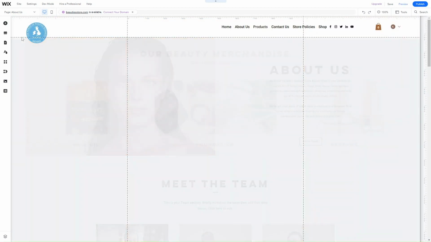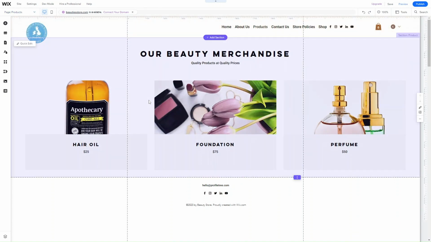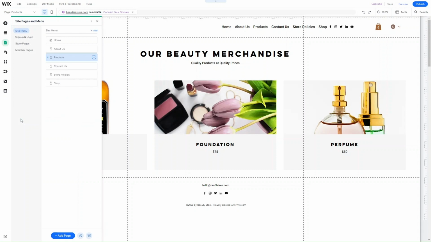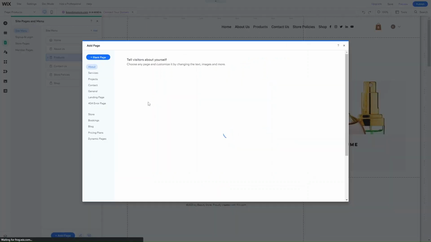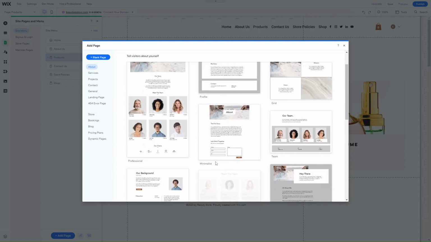Again, if you wanted to switch pages, you just want to click on the page switcher and then just switch the page as you need. And what you can also do is add pages. So for example, you have all these pages that we selected from the ADI Builder questions, but if you wanted to add another page, say like our history page or any other kind of page really, what you want to do is click on manage pages, and you're looking for add page. And what you can do is you can add a completely blank page, or you can go through some of the page templates and you can basically just pick from one of the page templates, so you're not just building a whole new page from scratch.